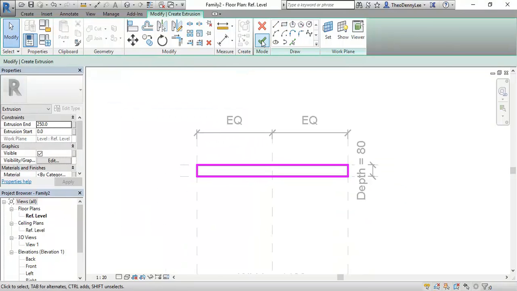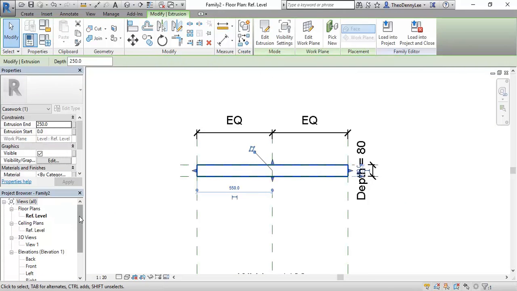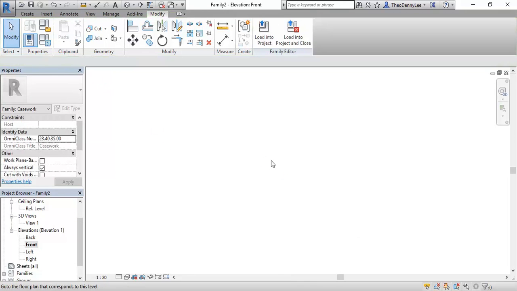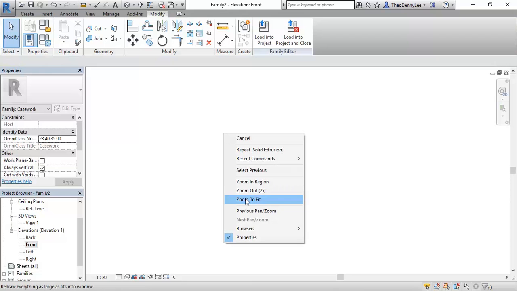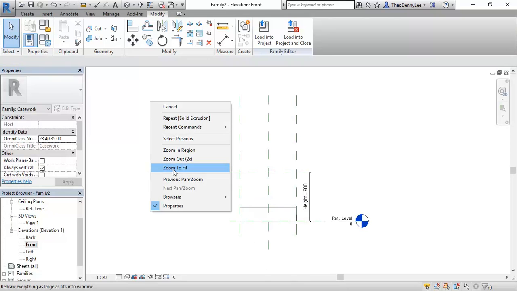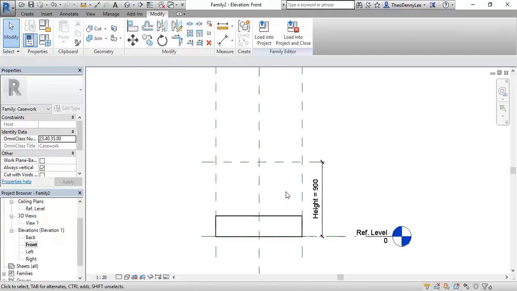And I'll finish that, and then I'm going to go to the front elevation, and this is a common issue. Because it's still selected, it'll look strange, so you need to make sure it's deselected once you go to that view. It'll be almost invisible. But if you just click into empty space to deselect it, and then right-click and zoom to fit. So just make sure you zoom to fit, but it works better if you deselect it. And that's my front elevation.